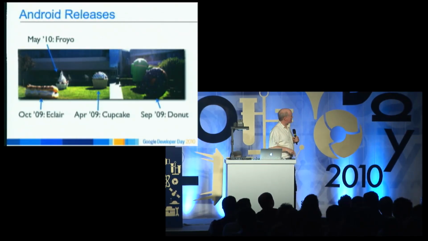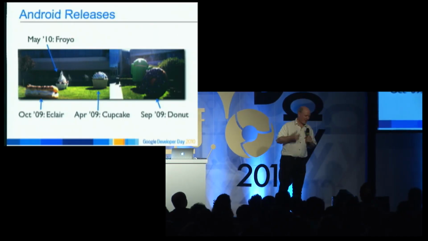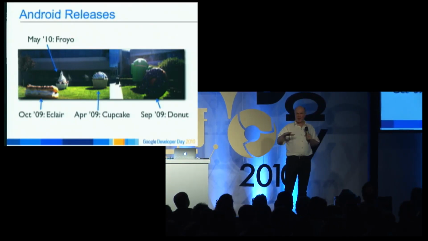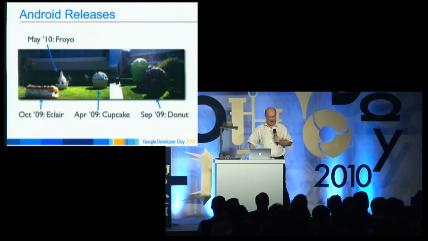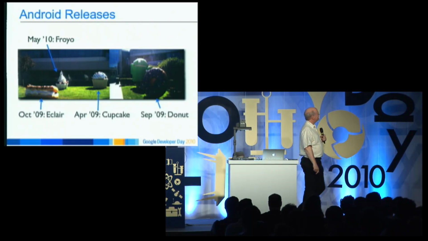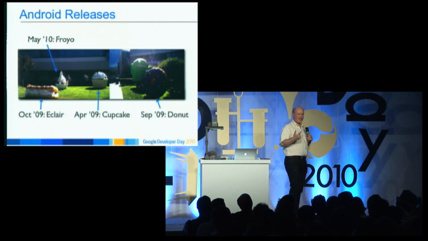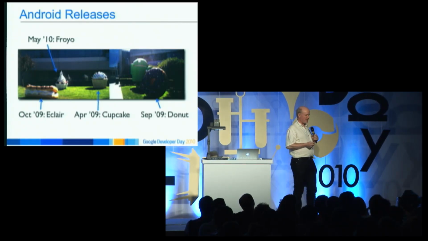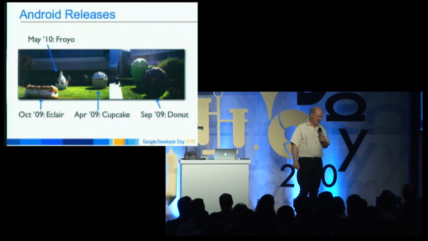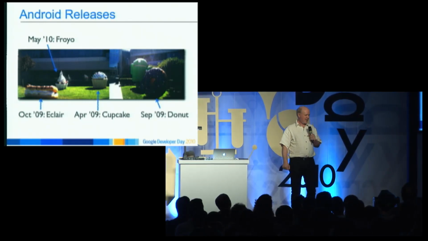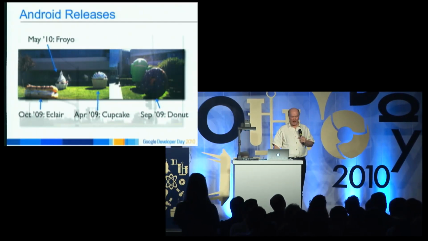This is a picture, it's so dark, of a building on the Google campus called number doesn't matter. It's a building on the Google campus, and most of the Android work is done inside this building. And when I'm at the headquarters, my office is right behind the green guy there. The releases of Android are named after desserts, and they come out in alphabetical order. So here you can see the history of the releases of Android: Cupcake, Donut, Eclair, Froyo. And I'm just going to play you a movie here that came on YouTube last week.